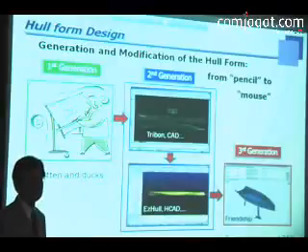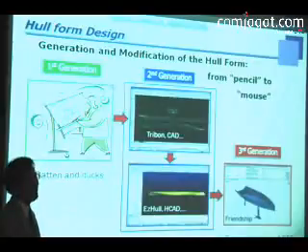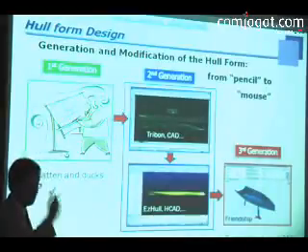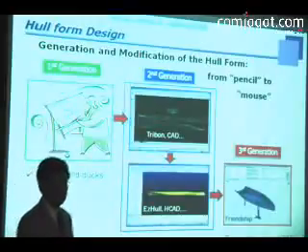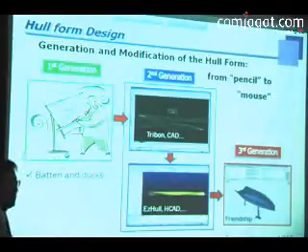It is not easy. There is a lot of freedom restriction here. Here, there is no freedom restriction at all, so any kind of shape can be generated by changing offsets, that kind of thing. But here, because we are changing only form parameters, the freedom of hull form modification is limited. That is a disadvantage we have to overcome. Next.